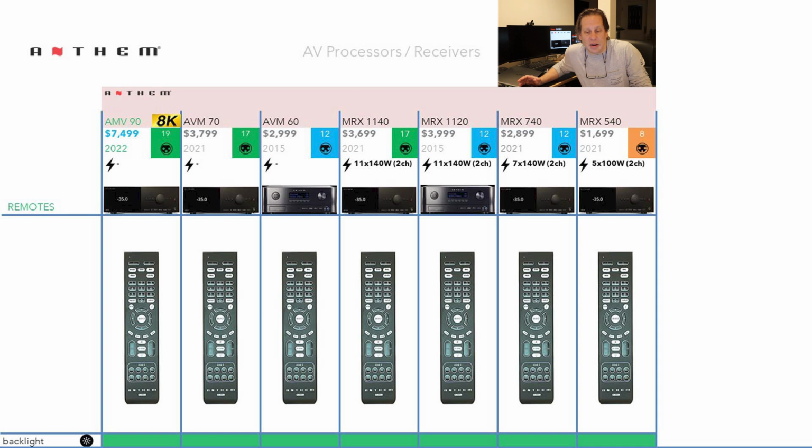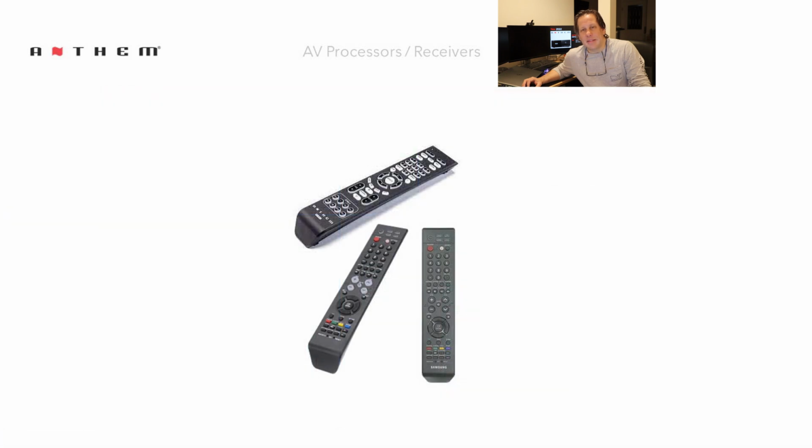So nothing new here. They're all backlit remotes. They're not bad. Looking at the side profile of this, we got thinking, like, this looks familiar. It's an interesting wedge shape, kind of trapezoidal in the front. And I said, well, we've seen this before. Where do we see it?